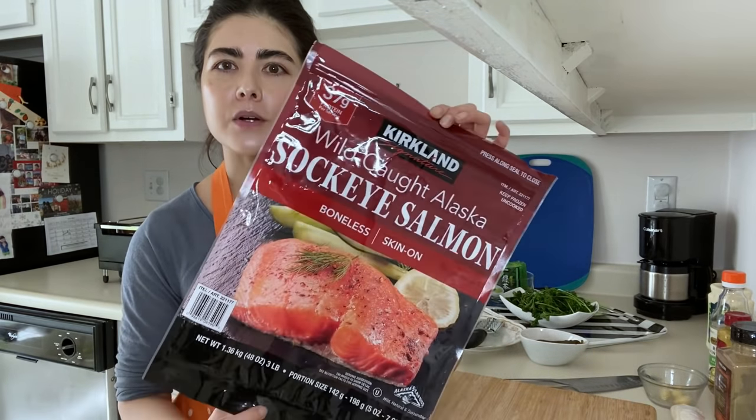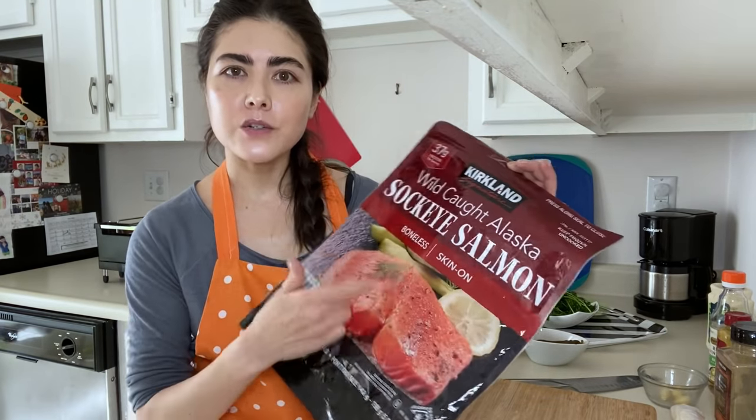I'm going to be making salmon salad and you can make this with canned salmon or cooked salmon fillets. I like to make it with canned salmon with the bones and skin on because I can consume the bones for calcium. They're very rich in calcium and canned salmon is also very high in vitamin D. Today I'll be using wild pink Alaskan canned salmon with the bones and skin. I also purchase this sockeye wild-caught salmon from Costco.